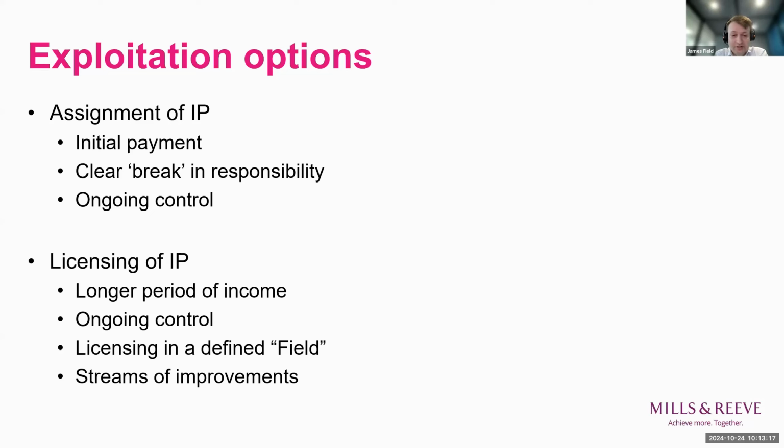The flip side of this is that by assigning the IP, the university is likely to have less control over the manner in which the IP can be exploited once it's been assigned. As we've already discussed, the university and the trading subsidiary are two separate entities. Once the assignment has happened, the IP in question is owned by that separate entity, the trading subsidiary. And so it is possible to build into an assignment agreement various considerations around ongoing monitoring, and around reporting that might need to come back to the university.